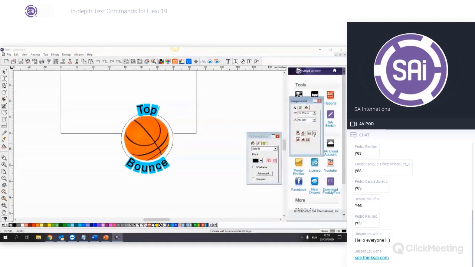You can have the text switched around, whether it's top or bottom, bottom or top. And then you can choose whether it's in the line, on top of the line, or underneath the line. So you can use this to really customize the position of your text around your circle.